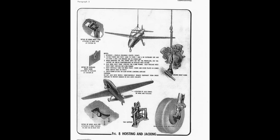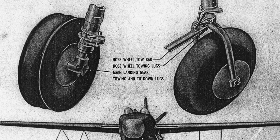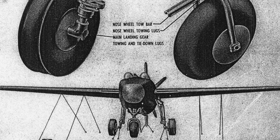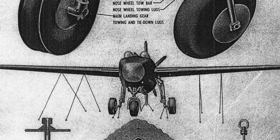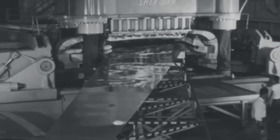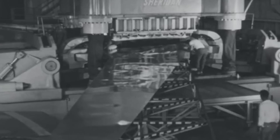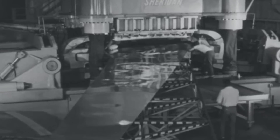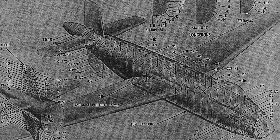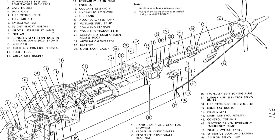In addition, the Mixmaster featured a tricycle landing gear arrangement, which was becoming more common in military aircraft designs due to improved forward visibility and handling on the ground. The aircraft's all-metal construction and laminar flow airfoil wings were also indicative of the advanced design principles of the period. Its full-force surface cruciform tail featured a lower fin and rudder assembly to ensure the coaxial propellers did not come into contact with the ground.